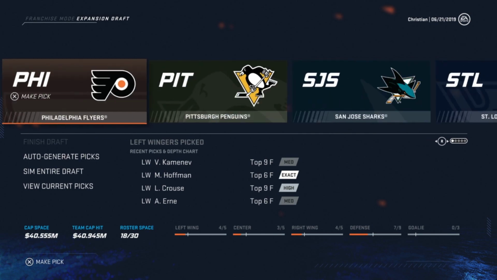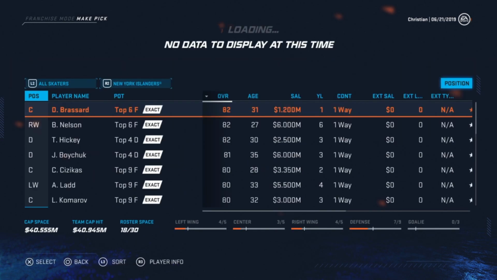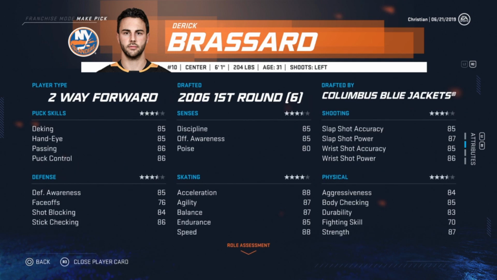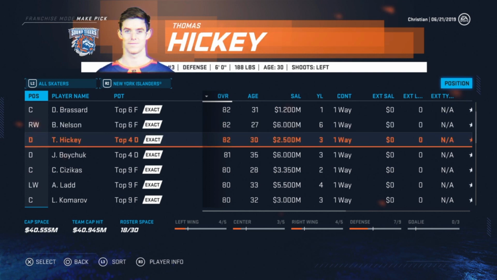All right, so we still have 40 million in cap space, and we're nearing the end of the list for the NHL. So we're doing fairly good. I want to still get a couple or more big pieces of some guys that do have some good trade value. Derek Brassard here, 31 years old on a 1-year deal. Does only have 76 face-off. I thought I could have potentially had him like a fourth line, third line center, but those face-offs aren't very good. Brock Nelson, $6 million for 6 years, 27 years old, 82 overall.